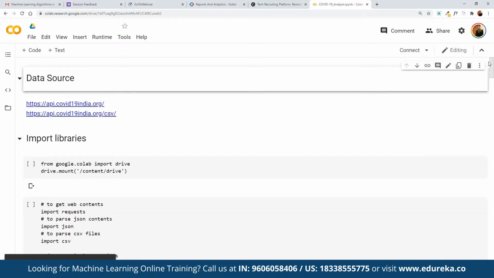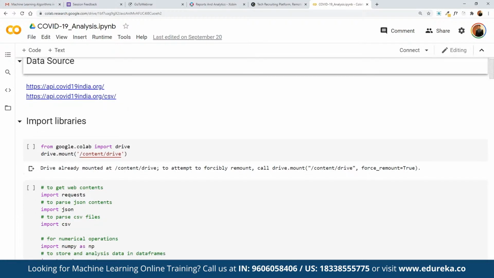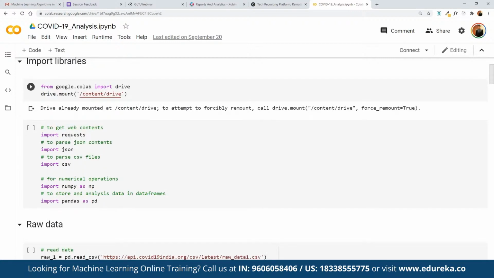Let's say we have this data set where we are performing the analysis on COVID-19. We can open up this Colab notebook file, and in here we can get the data from a given source. Currently, we are performing the analysis for the situation of COVID-19 in India, and we are going to make use of the COVID-19 API made available by covid19india.org. So we can get access to the API from here. For getting started, we are going to work on Python as the main driving force.